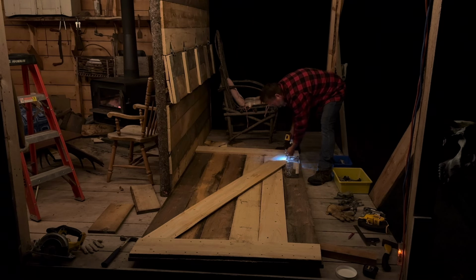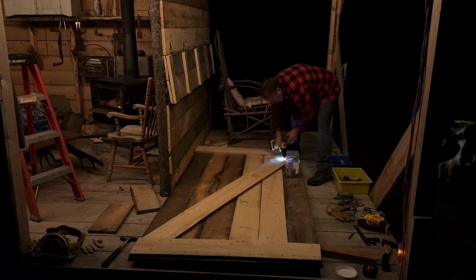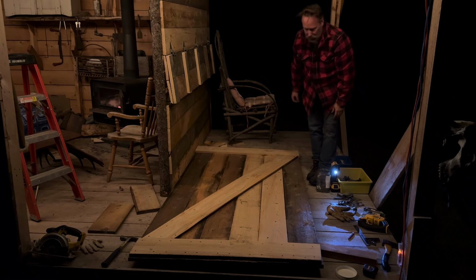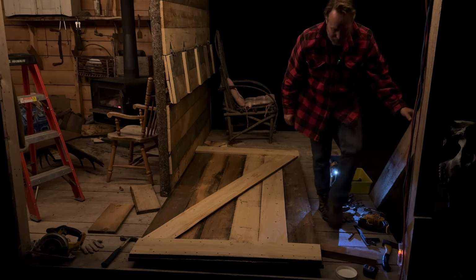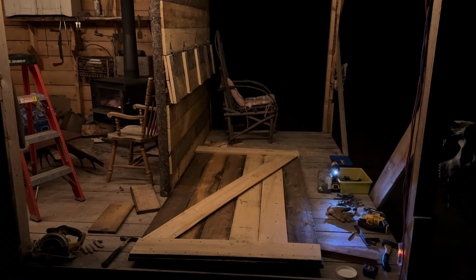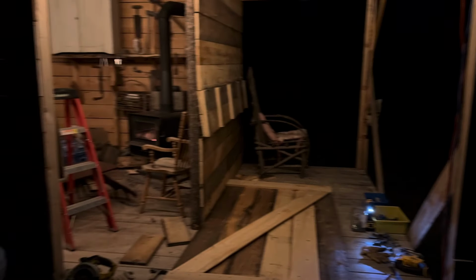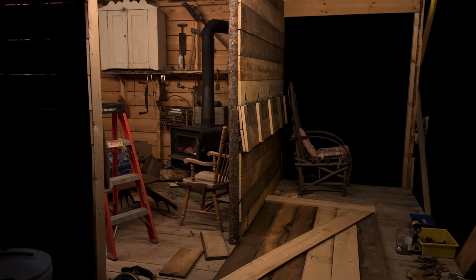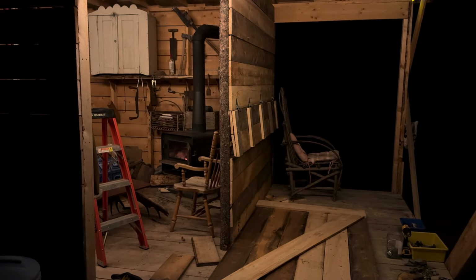Here, I think. As far as I'm concerned, she's done for now. I'm gonna crack a beer and I'm gonna put these hinges on it. That's what I'm gonna do. Let's see. Let's get this guy. Nope. Yeah. Sure. There. Yeah, like that. I don't know. I'm gonna crack a beer.